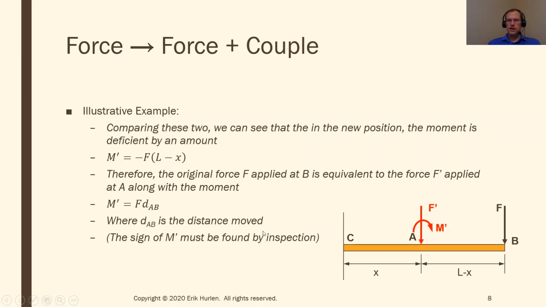If I was on the left side of C, it'd be completely backwards, because moving to the left would give me a more positive moment. And so that's why you have to kind of look at it. Don't think of it left, right, up, down. Again, go back to forgetting that sign convention. Just look at clockwise, counterclockwise. When I moved it, did that provide a smaller moment or a bigger moment? Was that negative or was that positive? And then from there, you can figure out, okay, I need a more negative one, or I need a more positive one, or whatever it needs to be.